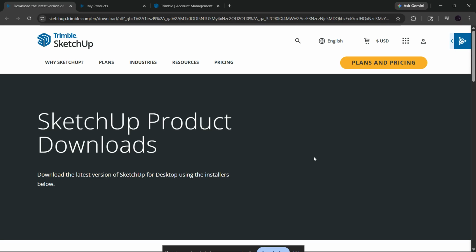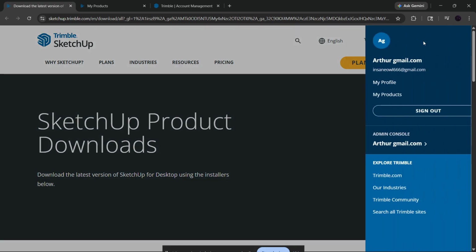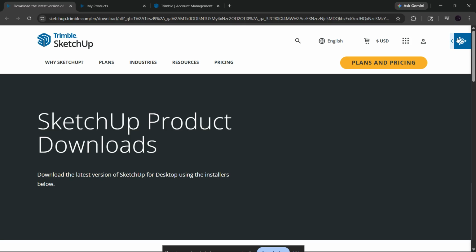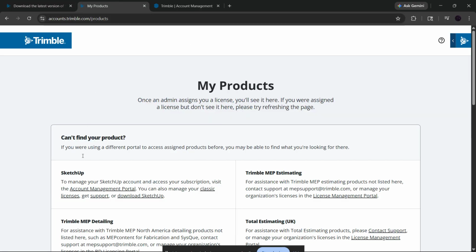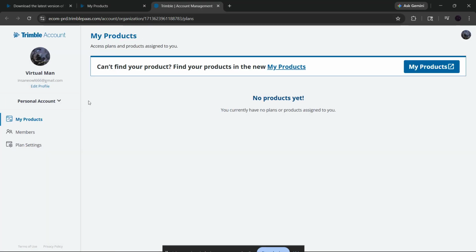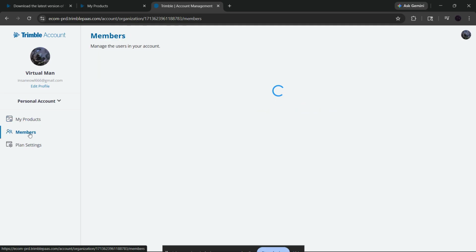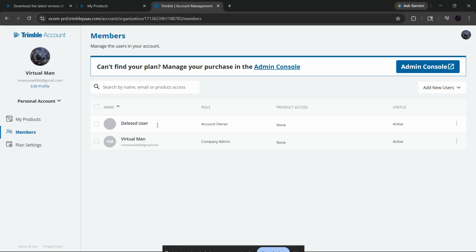If you still get an error, the issue may be tied to your Trimble account itself. In some cases, SketchUp will say you have too many devices active, which means your license is already signed in on another computer. To fix that, go to the Trimble account management portal in your browser and sign in with your Trimble ID. Then go to My Products, open View Included Applications, find SketchUp Pro, and click Manage Seats. From there, choose Deauthorize All. This signs out every device linked to your account, including old machines you no longer use, and it gives you a clean slate for your current desktop. After that, go back into SketchUp and try signing in again.